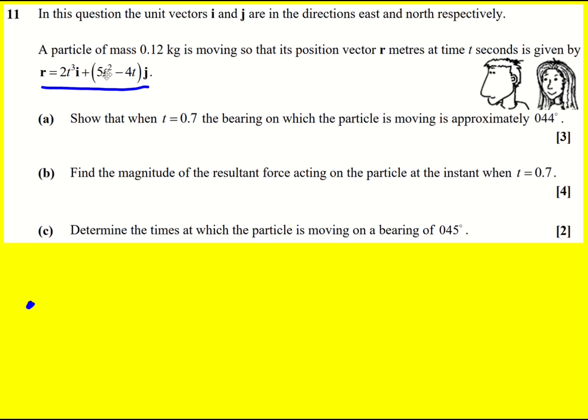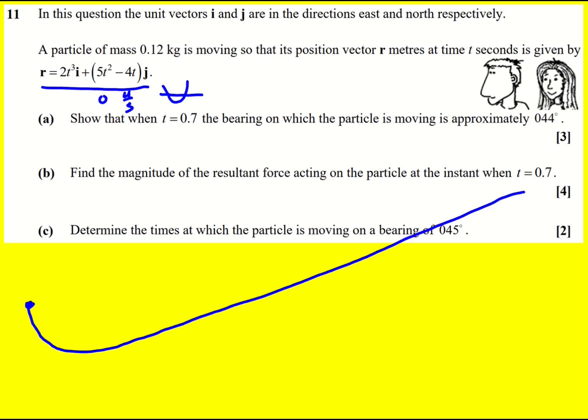In the y direction, we've got a quadratic term, and it's going to start at the origin for sure, and then there's going to be a root for the quadratic at 0 and 4/5, which means it's going to be like one of these, and it's actually going to be going down to start with, and then it's going to end up coming back up. And remember, it's accelerating in the x direction all the time, and it's also going to end up accelerating in the positive y direction. So maybe it looks a little bit like this, and then here I am at some time t with my position vector. Which brings me on to part A.